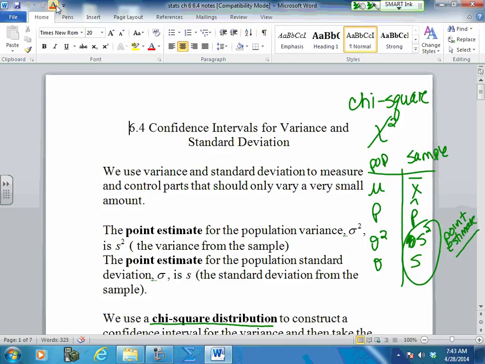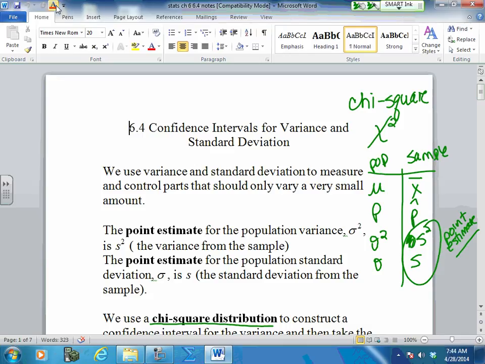We need to use your sample to estimate and come up with an interval that we can see where your population should fall. Again, a confidence interval says how confident you want to be that that population will fall between there. And in this case, we'll be using your sample standard deviation and your sample variance. Now, these unfortunately do not have a calculator step. They're kind of a little bit involved with the formulas. I give you the formulas, so all you really have to do is find the pieces to fit into it. And we're going to do that together on this.